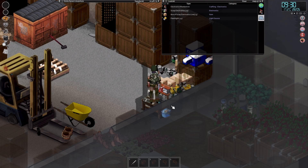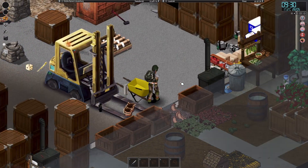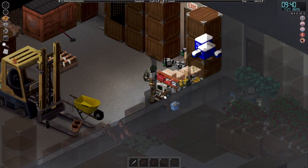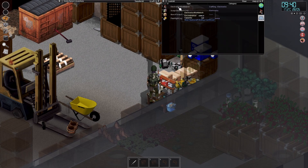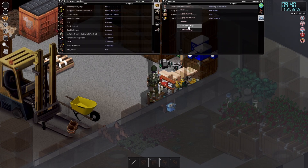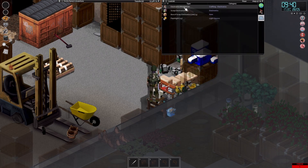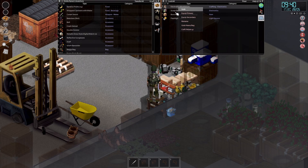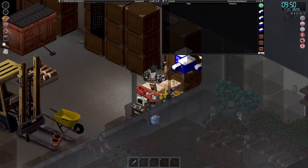Let's anchor this bad boy. Oh no, it's gone through the wall. I can't pick it up now - how much does it weigh? A thousand. Can I grab heavy bag? Oh I can - but it's come up with an error. It's still not letting me do it. I wanted to just reposition it. Anyway, we've got an electronics workbench with a capacity of 130 - that's pretty nice.